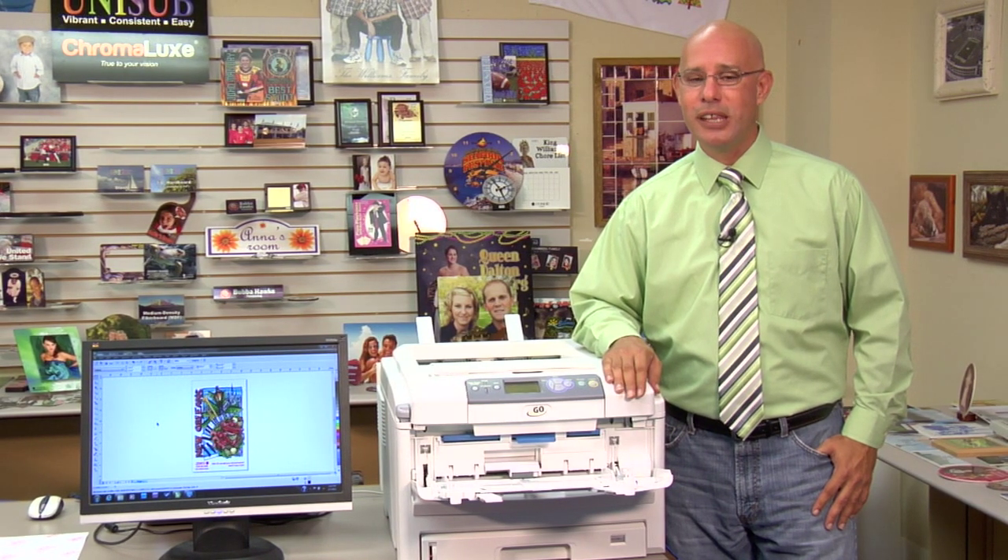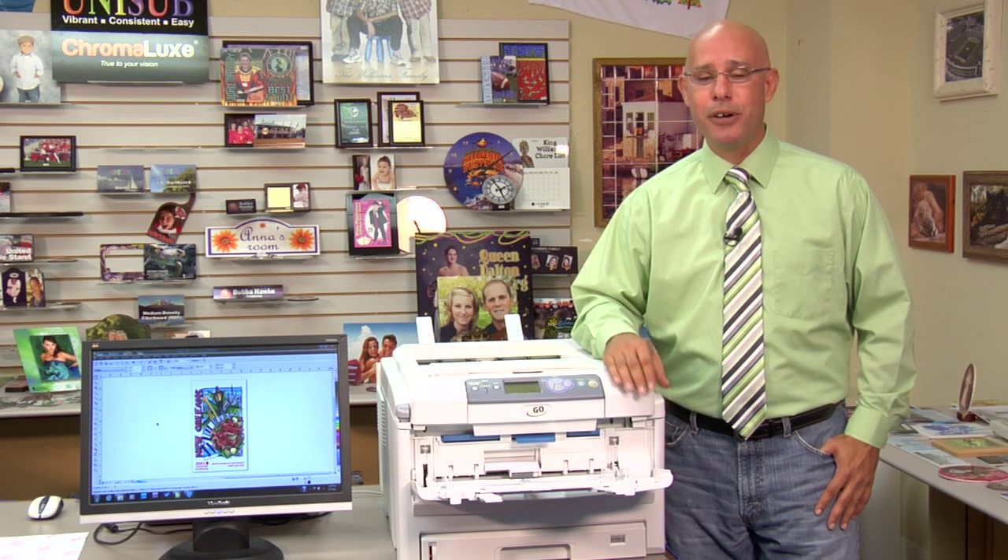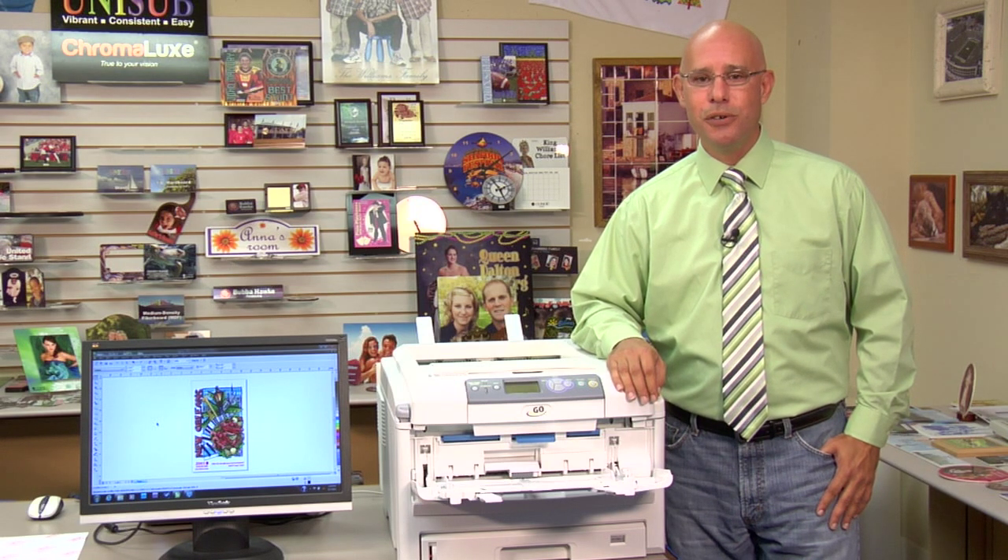What makes this driver different than the original Laser Imprints Go Uno Driver is that in the original driver, the only papers that were programmed into the driver were Neenah papers. In this version of the driver, we now have our Kondi brand T-Shirt Transfer Papers programmed to make it easier for you to feed transfer paper through our Go Uno printer and print successful transfers. In this video, we'll lay down the parameters of the test that we are going to use to demonstrate the abilities of the new driver, and we'll demonstrate each Kondi brand transfer paper as it feeds through the Go Uno printer using our latest driver so that we can show you the finished results.